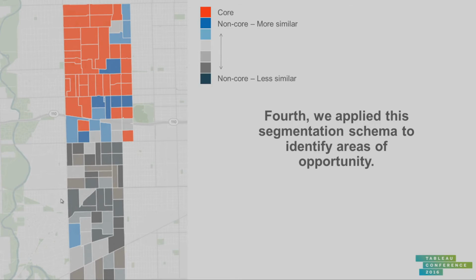You see most of Oak Park is in the red, those that are defined as our core segments. Otherwise, dark blue, lighter blue, and those that are on the periphery based on our scoring. But then with Berwyn, which we've never seen great performance despite it being adjacent, the algorithm is saying, you might have a harder time converting individuals from this region. But this helps us direct our efforts, with a very, very low effort approach. And I think this is great for membership renewal, membership onboarding, revenue generation, all that's wonderful.